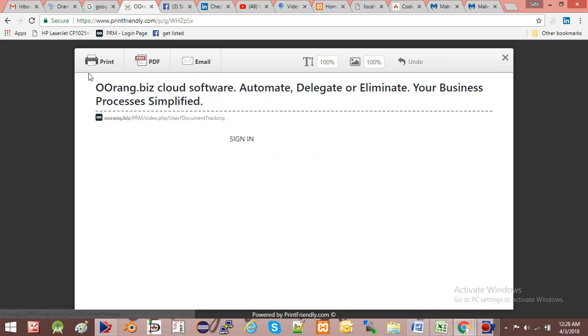Over here I get to choose whether I want to print it, whether I want a PDF image, or whether I want to send an email of that list. Alright, so let me go back. Here you could change the size of the image. You could do any corrections. So let's go back to our screen.